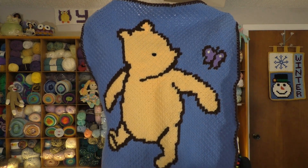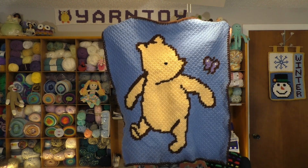I'm very happy to say that I got the center part — the image of the blanket — finished. I'm just now working on the border, because when I measured it after I got the image part done, it only turned out to be about 27 inches wide by about 32 inches, and I wanted it to be more than that. So let me hold it so you can see it. Here is the Winnie the Pooh blanket. This is a corner-to-corner project — corner-to-corner crochet — and I did it with the mini corner-to-corner. I do have a tutorial on how to do that.